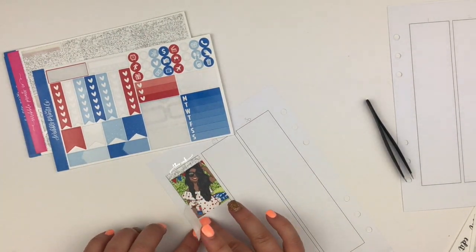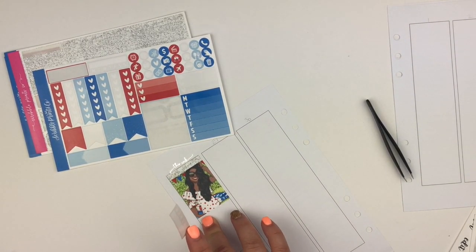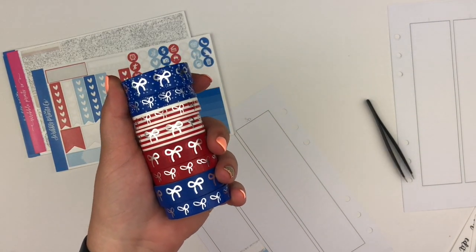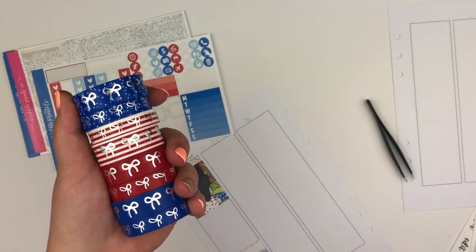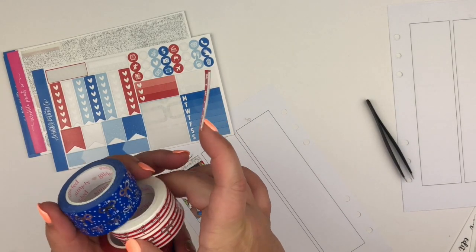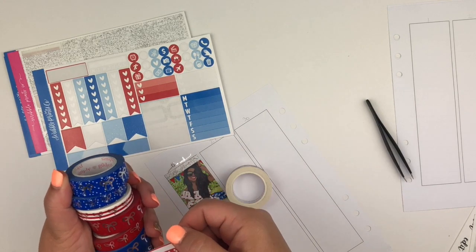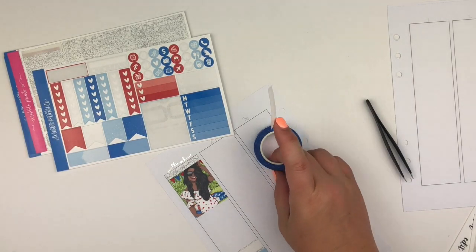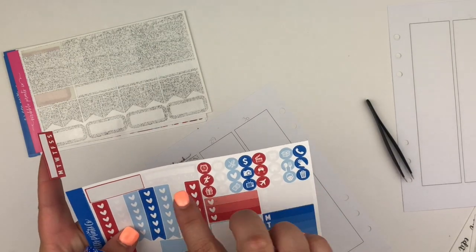So we can probably use some washi in between. I pulled out all of these to use. I do have the new Simply Gilded 4th of July ones coming, but they haven't even shipped yet. So I'm just going to go ahead and use these for this spread. And I might use this stripe one to pull in. Well, this is a lot of red, so maybe I'll use the blue stars instead. I forgot that this was red. So I don't like this one.